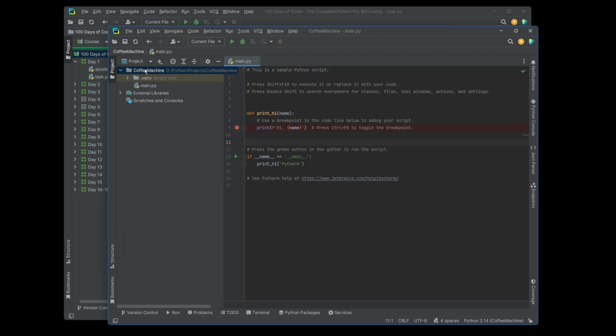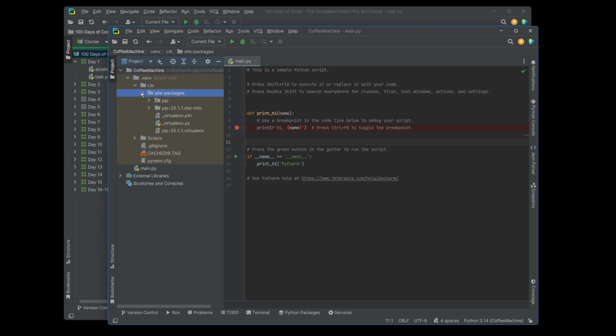Now, first of all, that's the project name and it tells you where it's located. In here, we have the .venv file, our virtual environment. And inside that, we have a library with site packages. And this is where all of your dependencies for the project are going to be installed.